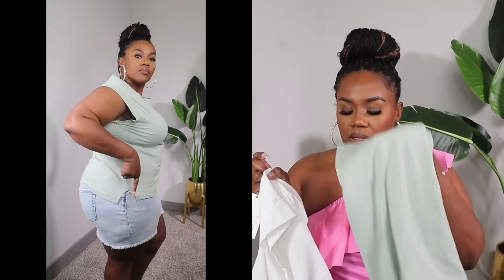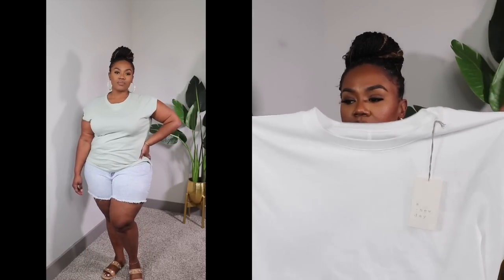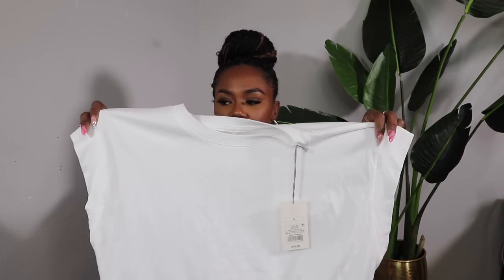I also picked up a couple of basic t-shirts — these are $10, and I'm wearing a size large. I got them in white, black, and a sage green. I always pick up t-shirts from Target because I like the quality. What I like about this particular style is the shoulder detail — it kind of gives me Frankie Shop t-shirt vibes, where the shoulders are slightly rolled on the side. It's a subtle but nice detail.